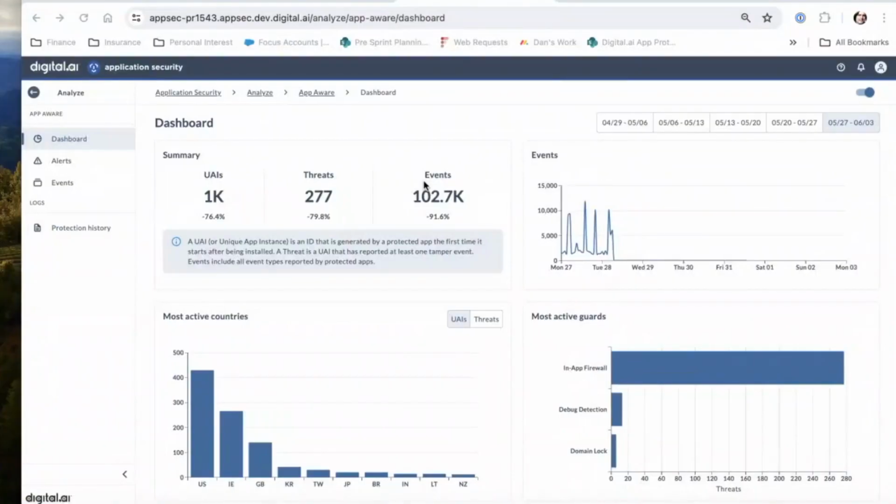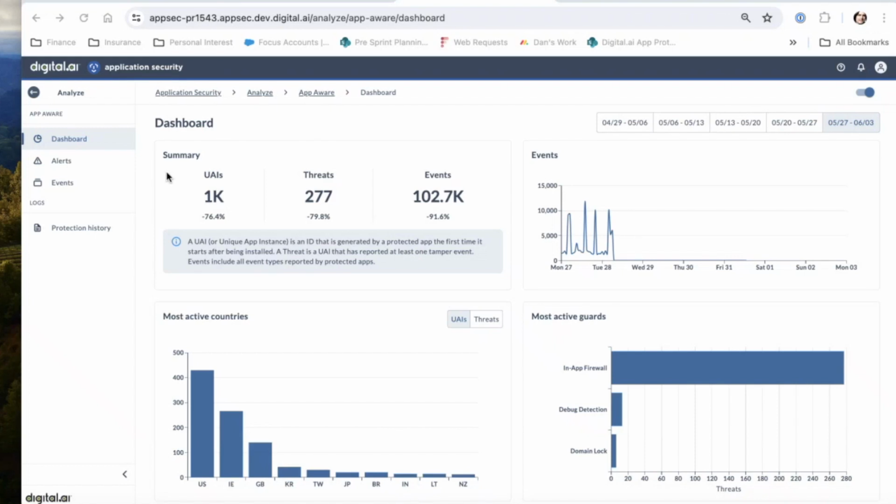Here we go. Okay, so here we have the updated application security threat analytics interface. And as you can see, some of the data that you know and love seeing in the old version is now a little bit easier to consume, understand, and track. So in the top left, which used to be the first full screen, you'll see the unique application instances.